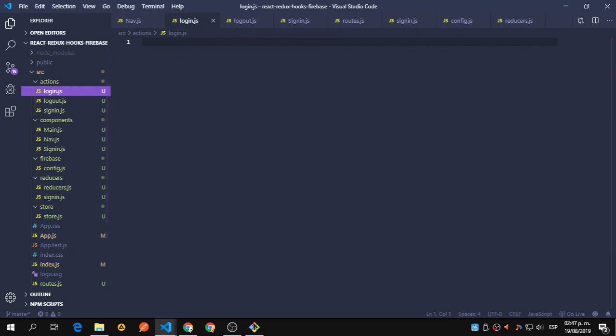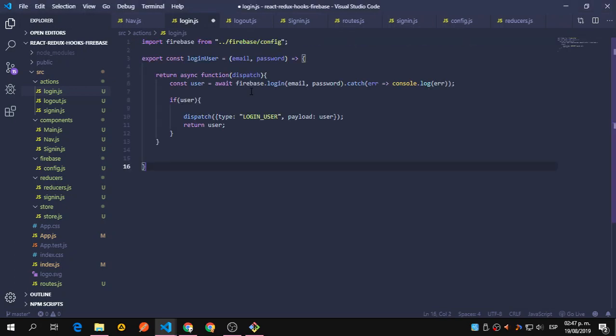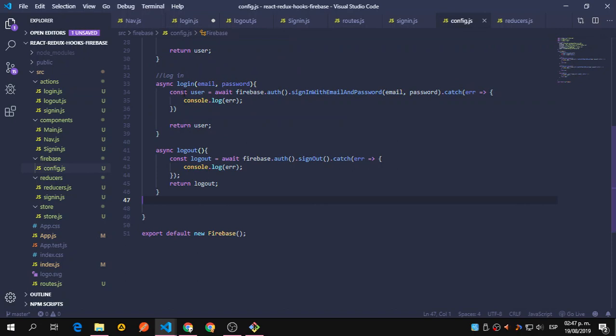Let's go to the login to actually create all our actions here. It's similar, so I'm just going to copy that and paste it. The Firebase config, this function is going to be called login user. It's going to receive the email and password, and it's going to await for the login function, that is this one.